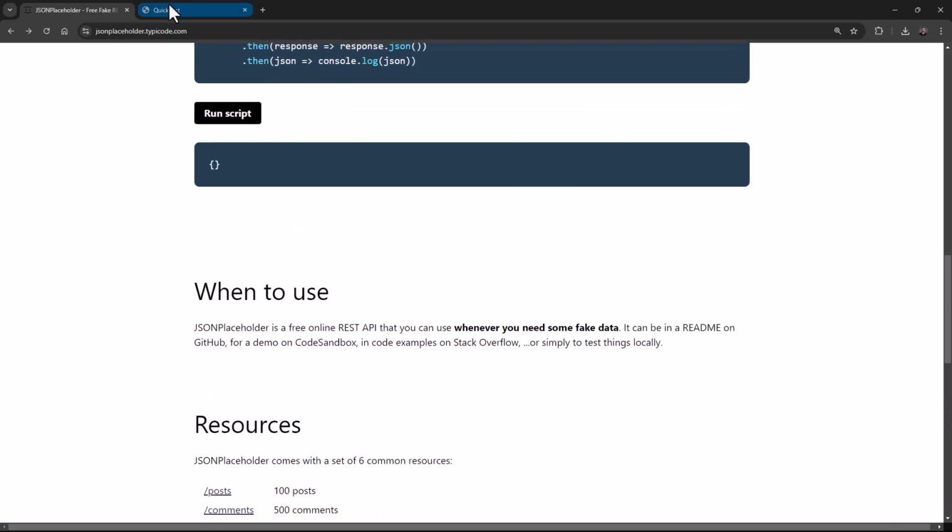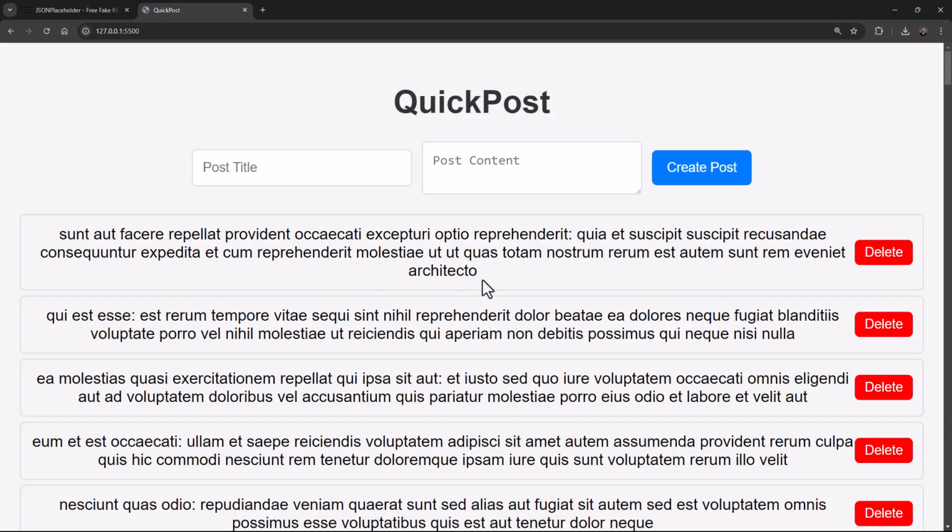So yeah, this is what we are going to use, and this is entirely API driven. We are going to build functionalities like displaying the post. How can you display the post? How can you fetch the post from the remote server? How can you create a new post using this form at the top? How can you delete the post as well? So ready? Let's jump right in.